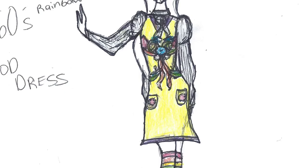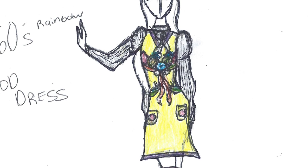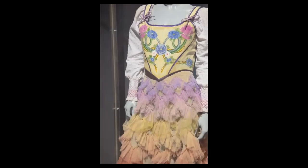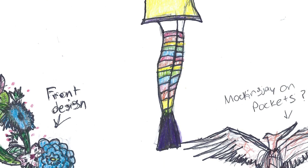So for the mod dress, I intended on painting the corset part of the rainbow dress onto my mod dress. And instead of having rainbow frills, I wanted to pair it with rainbow knee-high socks, just to give it that extra 60s edge.